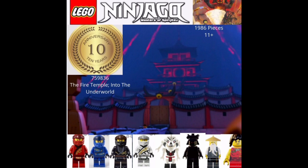Why this won't happen, as this was canceled. I have no idea why it was canceled, but if they cancel it, they most likely will not make it again. Well, I say most likely, but they could make it again. You never know. Lego pulls off stuff. Just give me a few moments and I'll think what they do.